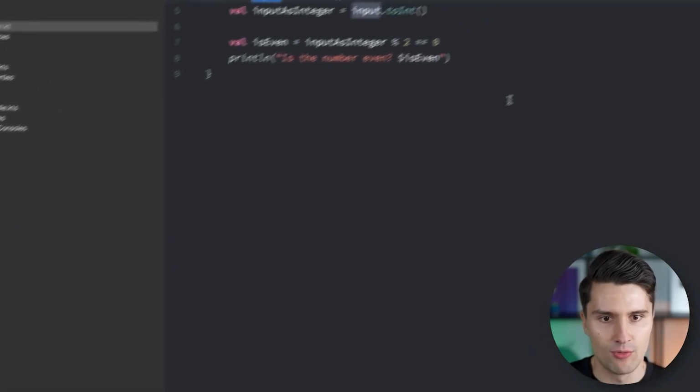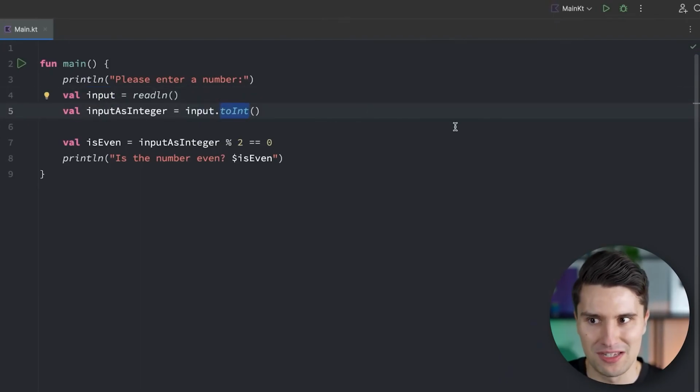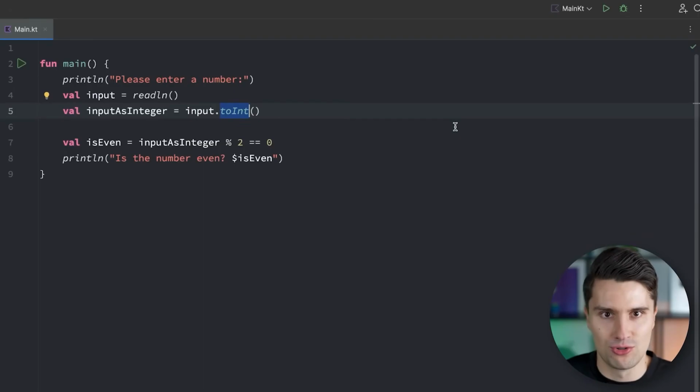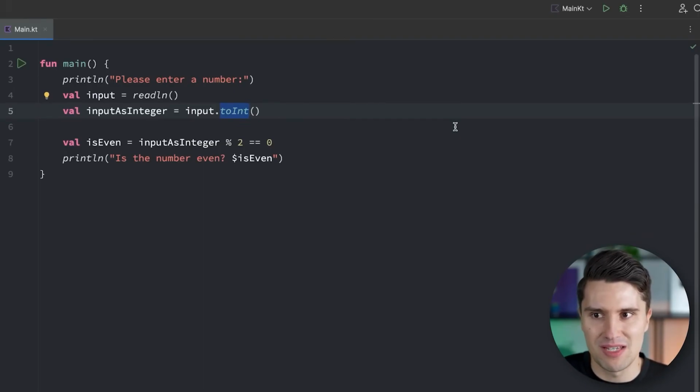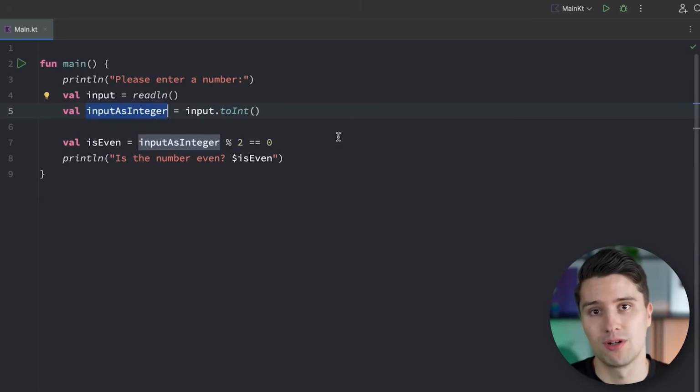So what we say is, we have our string input and we interpret that as an integer, but that obviously only works if it is an integer. And if it's not an integer, something needs to happen there. Like we need to tell our code, okay, this is what you should do if the user enters an invalid value. And if we don't specify that, then there needs to be some kind of default behavior. And well, that is crashing the program, because if we don't define this behavior, then the program has no idea how to proceed. Because it's like, okay, what kind of value should I assign to this input as integer if this is actually not a valid number? That's something we need to define or tolerate our program to crash.